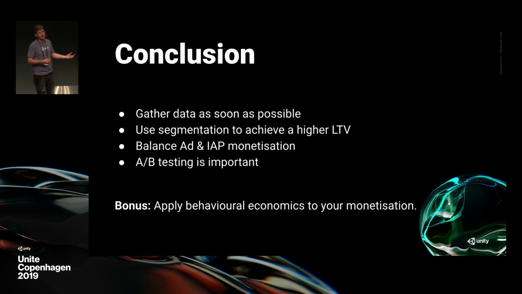For example, how often users make a purchase. There's a model called RFM, which goes for recency, frequency, and monetary, where you can look at how often players make a purchase, what's the value of their average purchase, and how long ago was their last purchase. There's also purchasing history segmentation. For example, you give a user an offer, then either they redeemed it or they didn't. They go into another segment where you, for example, attempt to offer them a cheaper one if they haven't bought it. If they bought it, they go back to the cycle. So you try to teach them to spend more or more frequently.